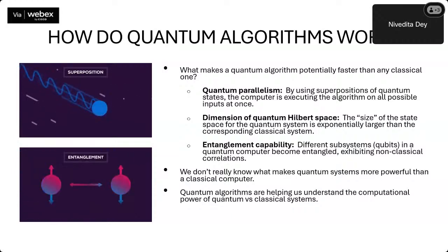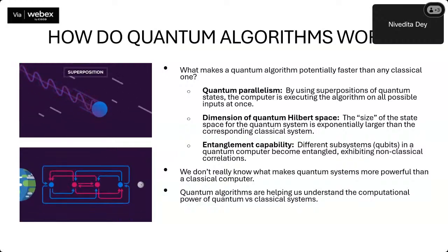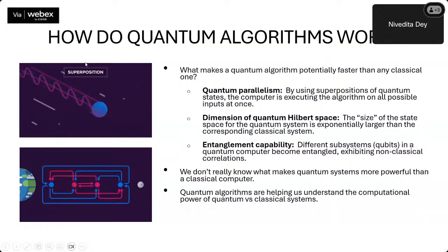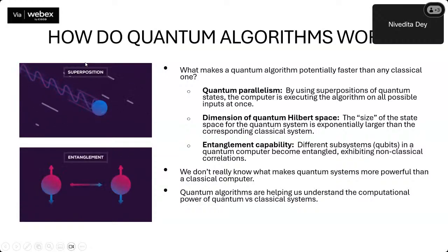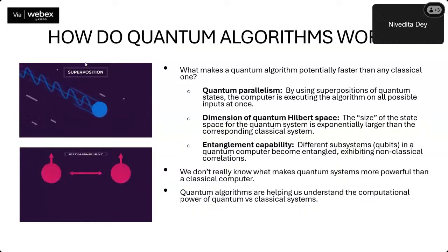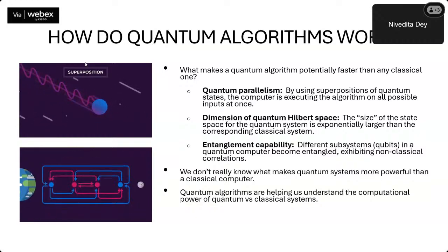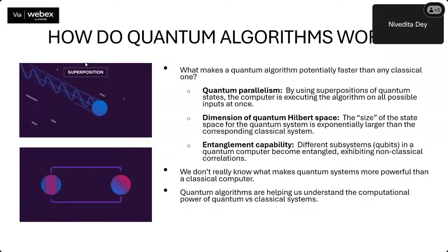So now we have the base. We have understood that classical algorithms are not going to work here. We need a different kind of algorithm. Let us see how difficult it is, or whether it is easy, and how we can frame a quantum algorithm with respect to quantum gates and circuits. So what makes a quantum algorithm potentially faster than a classical one? We have seen a few things. The first is quantum parallelism. Since quantum mechanics provides the principle of superposition, we have to utilize that kind of parallelism or speedup in our quantum algorithm.